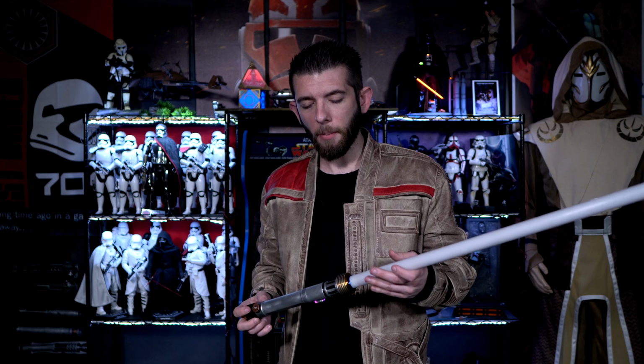Again, I think this is probably going to be my second favorite Vader's Vault lightsaber hilt, with Sovereign Elite still being my number one, definitely for sure. But let me know what you guys think about this particular hilt in the comment section down below.